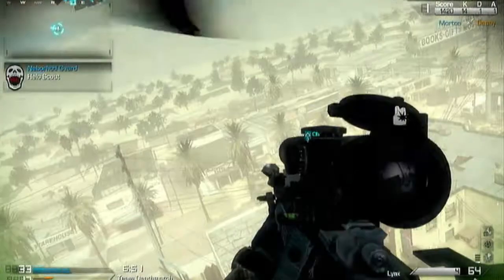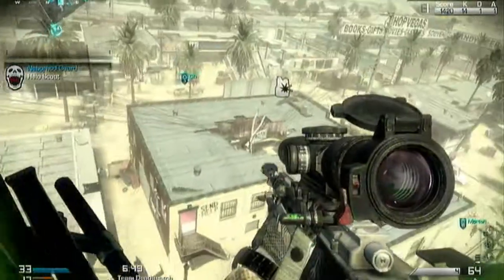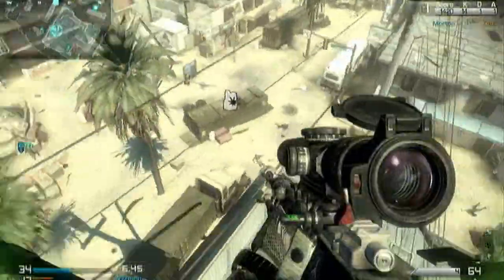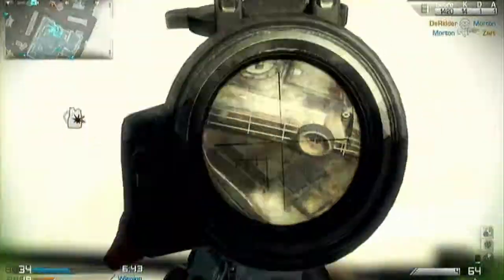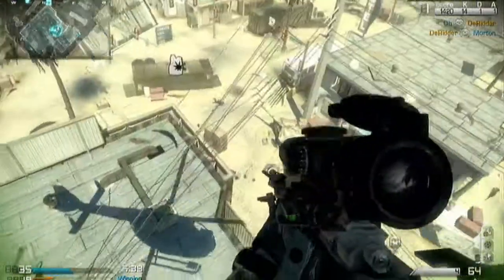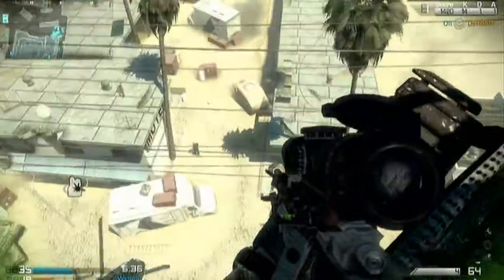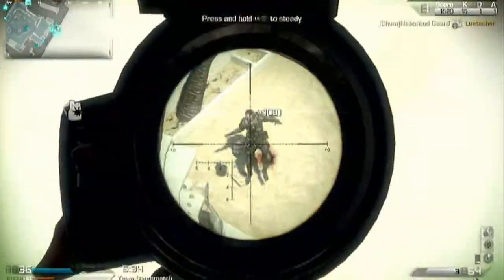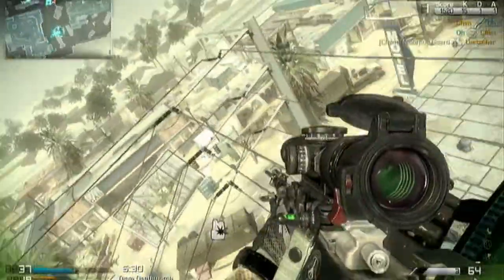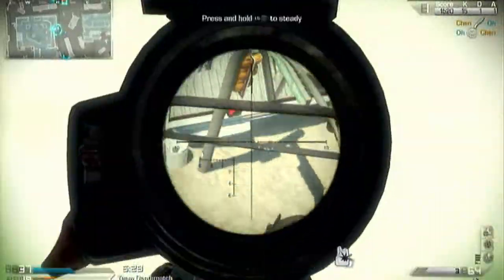I'm not going to be doing it on the easiest recruit difficulty. I'm going to keep it on either mixed or regular, because in this game the bots are actually surprisingly good. The only reason this gameplay went on a little longer is that I wanted to show off the Helo Scout here. It's one of the cooler killstreaks in my opinion. It's really not all that useful, but it's really cool. The idea of sniping from a helicopter is pretty awesome.